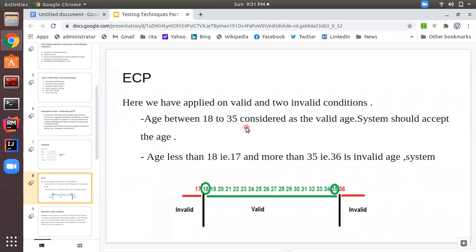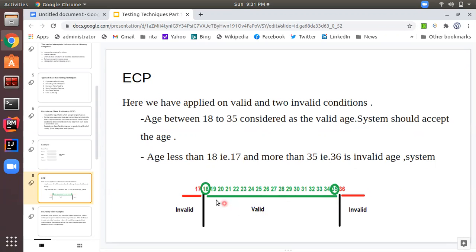Age between 18 and 35 is considered a valid age, and the system should accept it. Whereas age less than 18, that is 17, and more than 35, that is 36, is an invalid age, so the system should display an error message here.